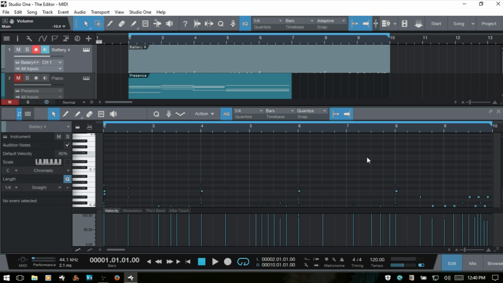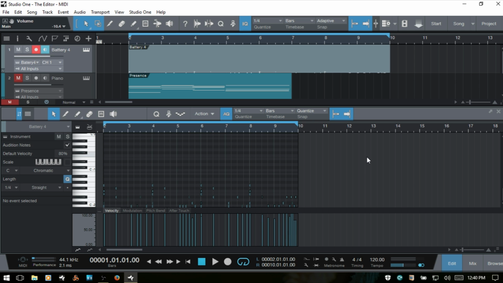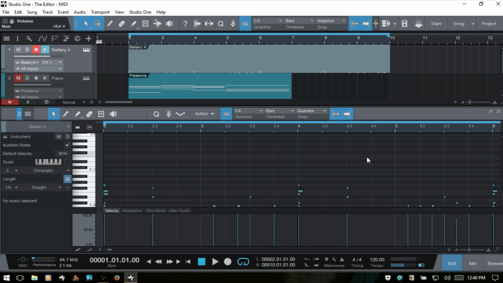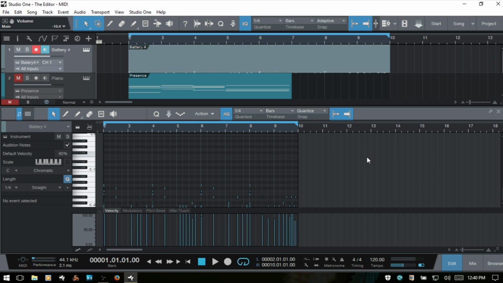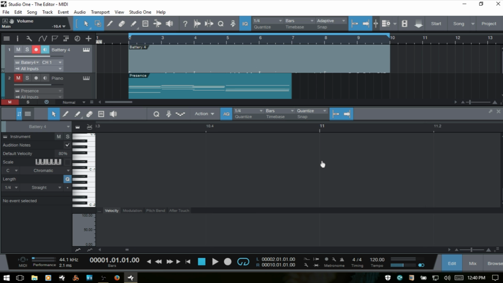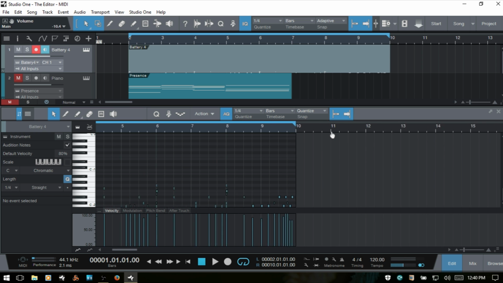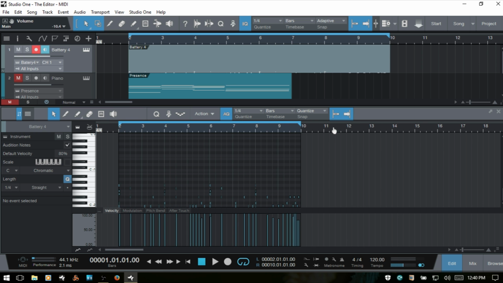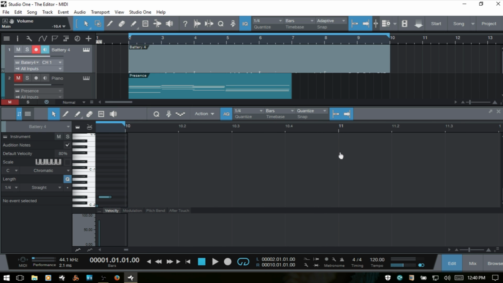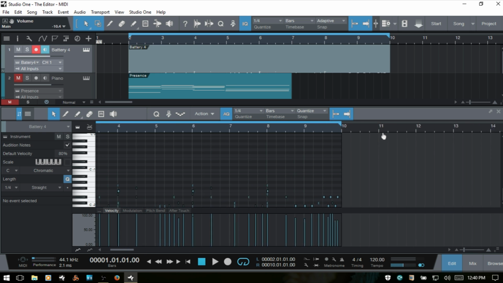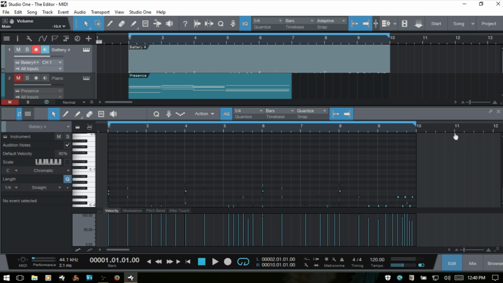We can make use of our zoom functions or shortcut keys within the editor as well. So if I press W, we can zoom out. If I press E, then we can really zoom in here. We can also make use of the ruler. So if I click, hold, and drag, we zoom out by dragging up and zoom in by dragging down. We can then move to the left or right while we're still holding to change the view horizontally.